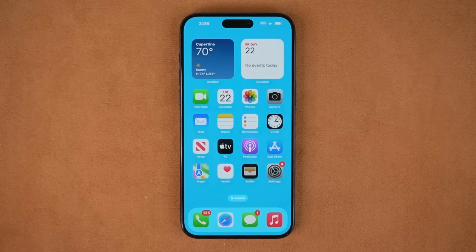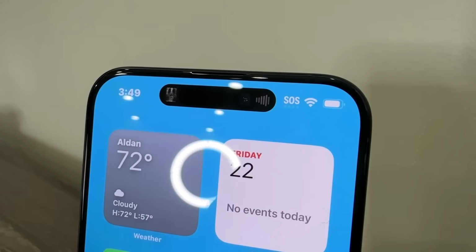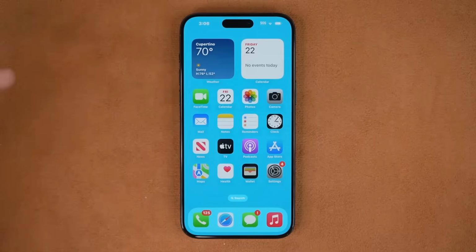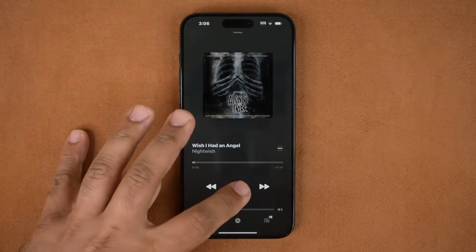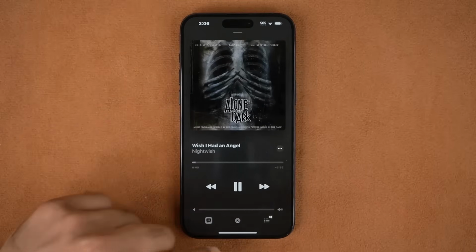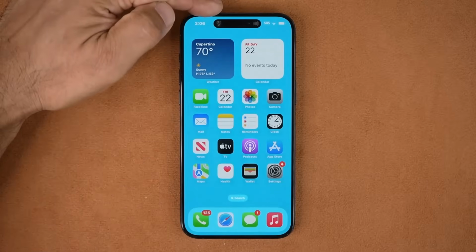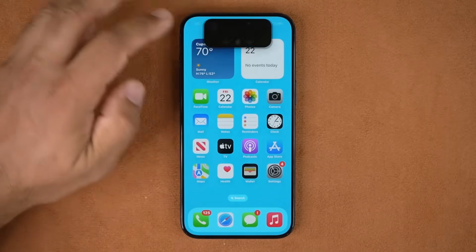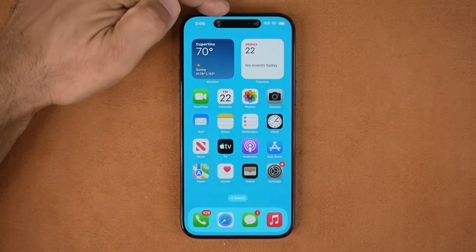Now, next up, we're going to be talking about the dynamic island. So that's the Face ID selfie camera area right over here. It is dynamic, and let me show you the things you can do with it. So obviously, when you launch an application, and if that application is compatible with the dynamic island, when you exit that application, it sends itself into the dynamic island, from where you can press and hold to expand it, or just tap to launch that application, and also just monitor what's going on with that.